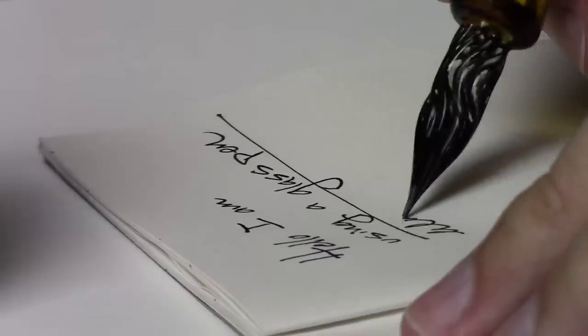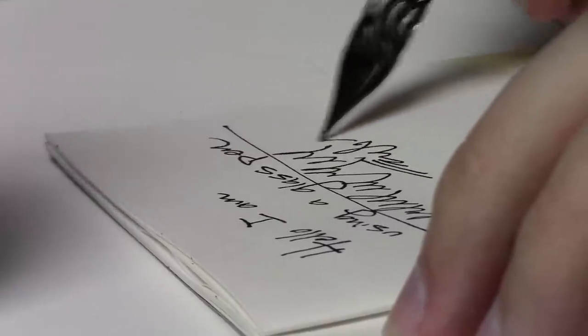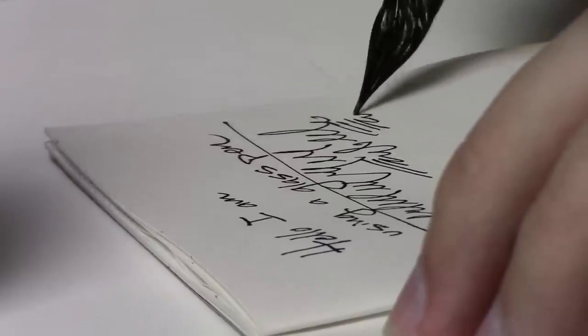The person who sent me this and sent me that long Instagram message specifically stated that it did not have a sharp point that would scratch the surface of the paper — and it definitely does. But that's not a bad thing; that's one of the things I like about glass pens. The most similar sensation I can relate it to is maybe like a dip pen with a metal nib. I like it — can you hear it? It's kind of satisfying, actually.